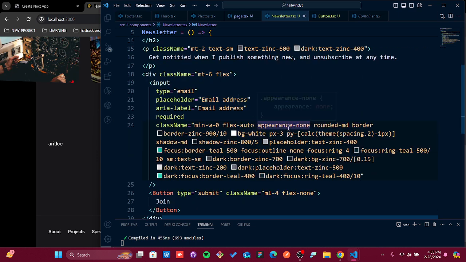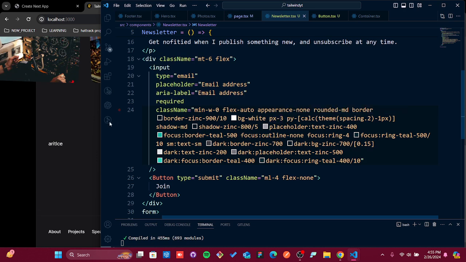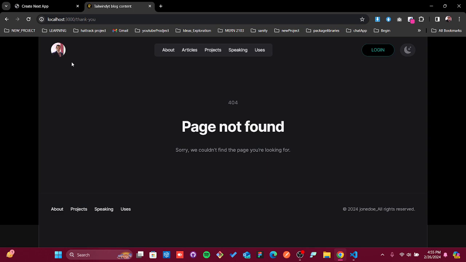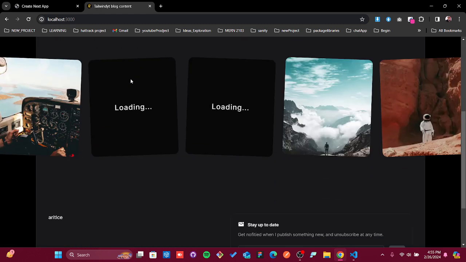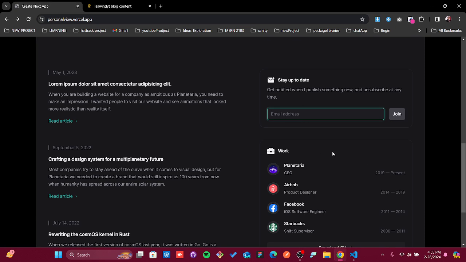So those are the class names we are providing to make this component look like that. If we click here, as you see, we can just enter test at gmail.com or something. You just need to pass your message to wherever, because right now we don't have anywhere to redirect to. So it depends on you. If you want to create something, you can build it. With that, my design is going to be done.